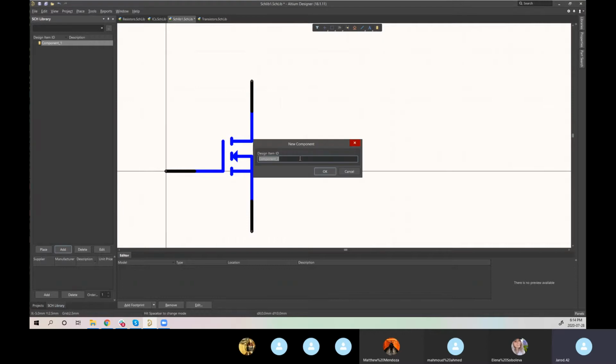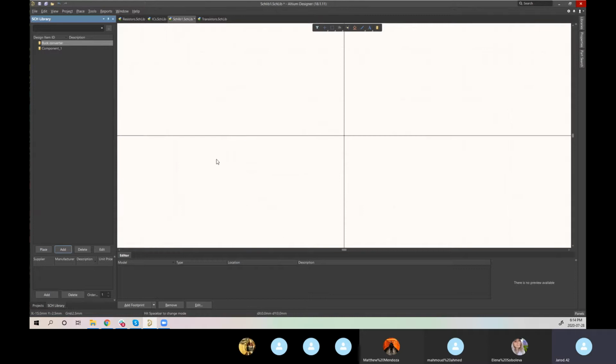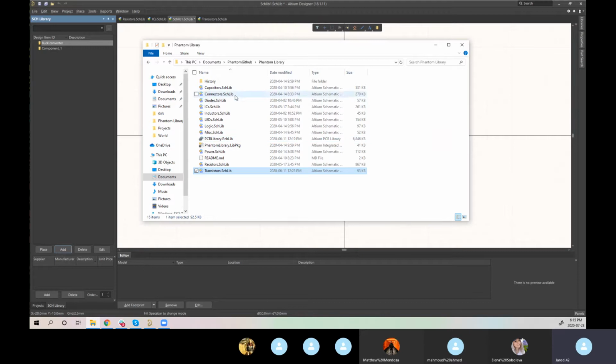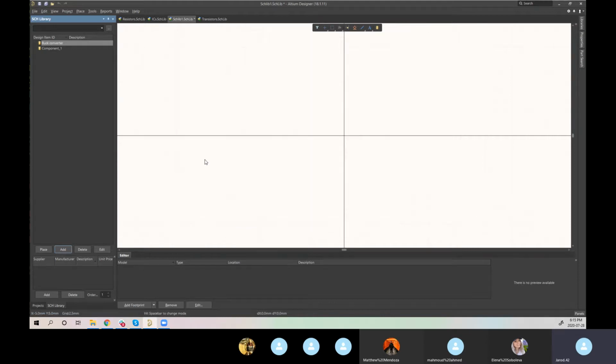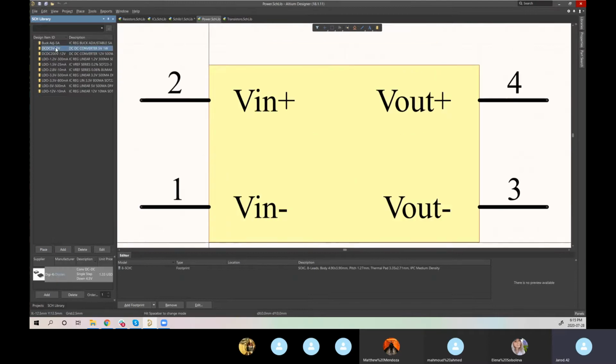And then if we wanted to make something that's not a standard component, so maybe we wanted to make a converter IC. Should have started this off by actually pulling up a datasheet for one. Buck.